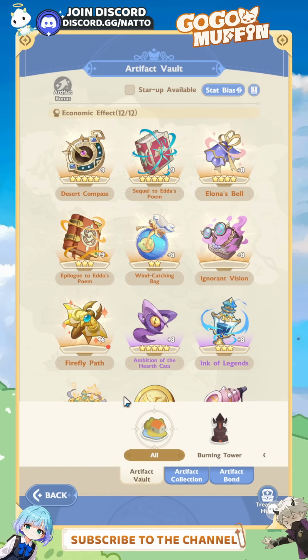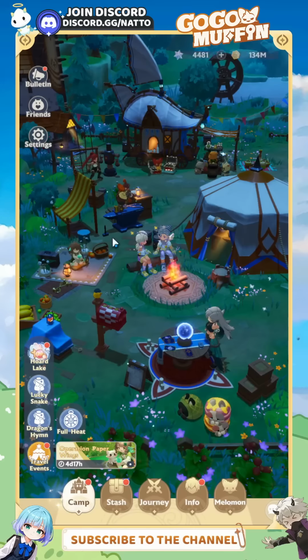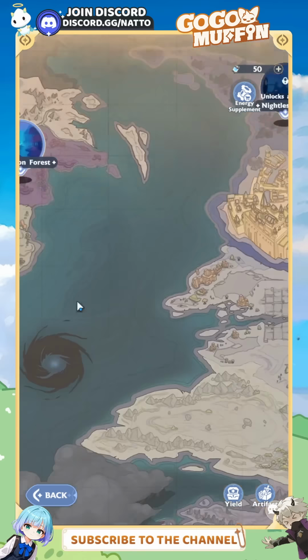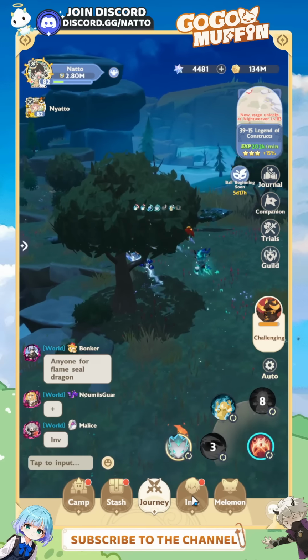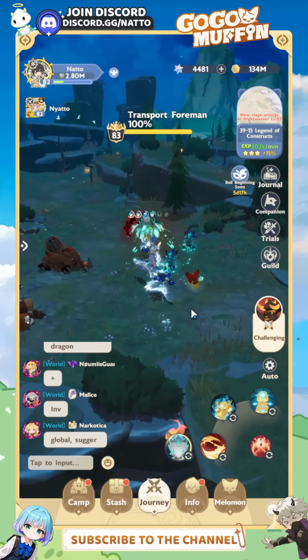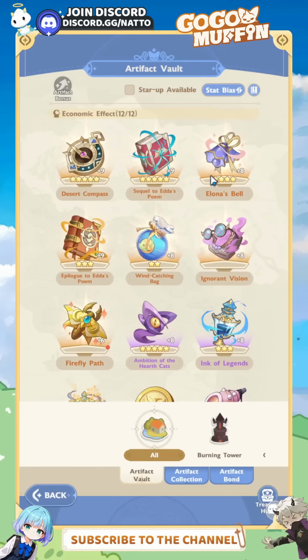What level does the new artifact area release? Is it already on the map? Let's see. I've not actually looked. Sorry, 1 second. Let's take a look. 49.2. So it's at 49.2 Nightless City. I'm not actually sure what level 49.2 will be, but I would guess that could be pretty far. Certainly I think level 100 plus, if not much more than that. I'm not exactly sure the level, to be honest, but it's a long way away.